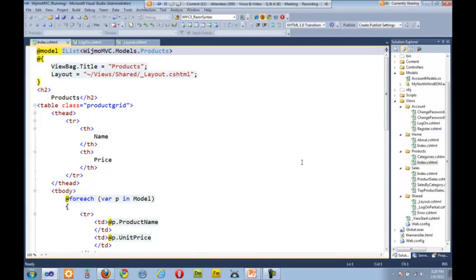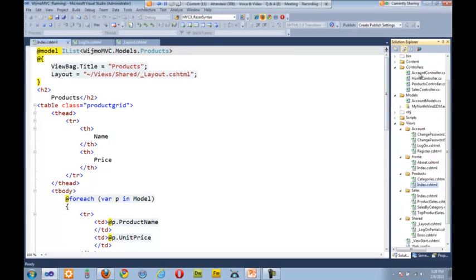So this is a strongly typed view, and it is representing a list of products. That is its model. So before we dig into the view, let's try to understand its model, or its controller, and what is being passed in from the model.